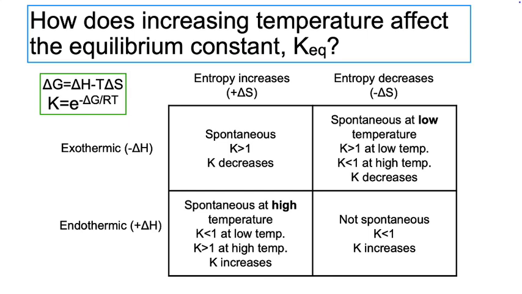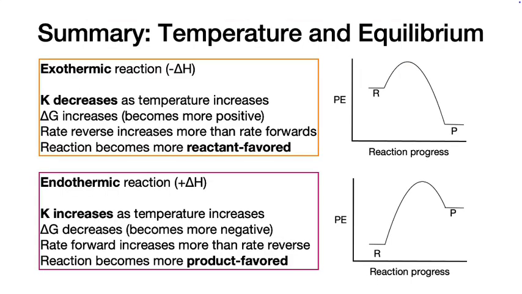They have a negative delta H, which would be exothermic. In the bottom two cases, your K increases with an increase in temperature. And what do they have in common? It's endothermic, or a positive delta H. What is this slide doing? Summarizing that same information, but now putting in energy diagrams so that you can see a little bit more of what's going on behind those. Kind of make sense?